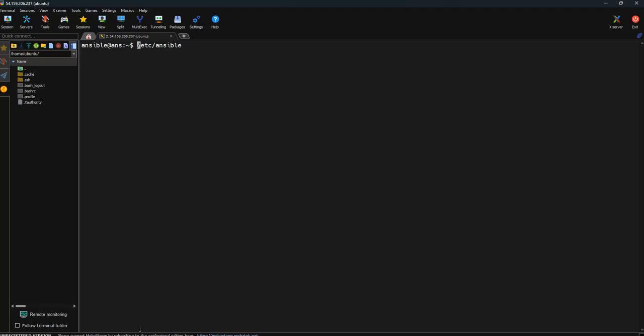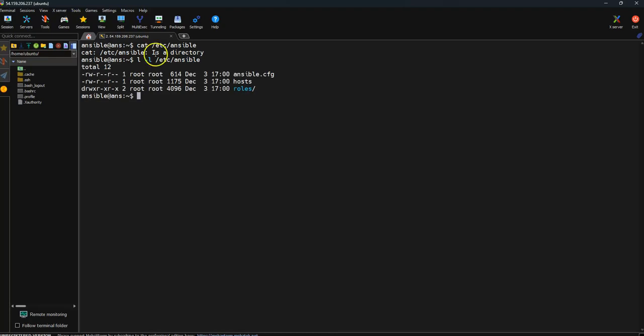Let me look inside etc ansible. All right. So now this is where the Ansible files, even the Ansible config file, are in this place, right?